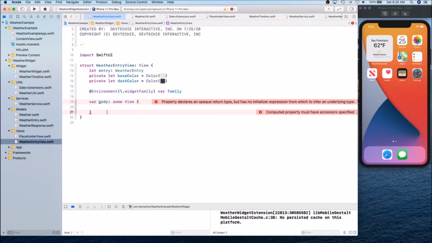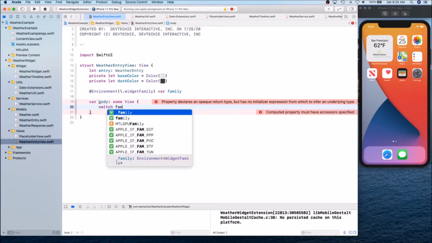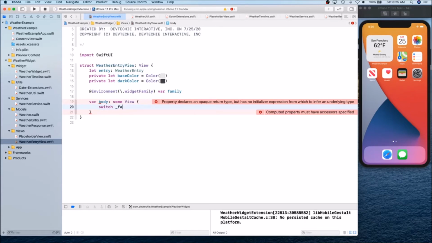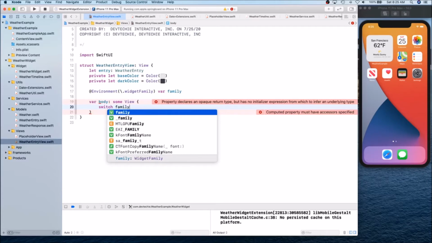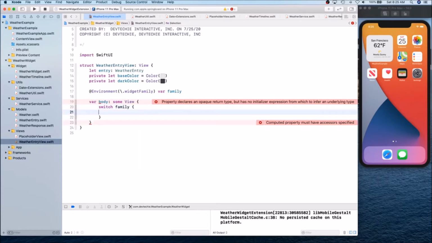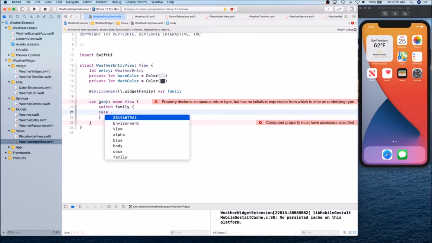Okay, now with that information being available, we can simply create a switch statement here, and that switch statement can be on family, like so. Okay, now we get the three variations: systemSmall.